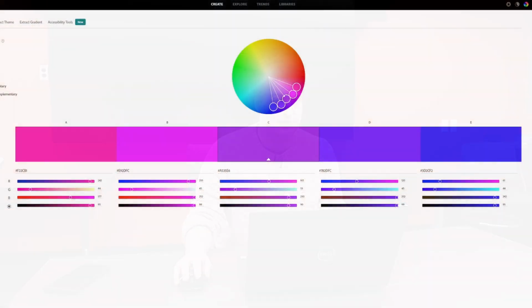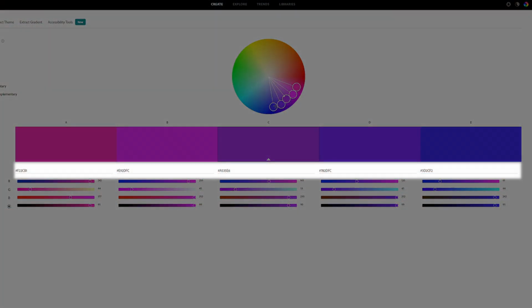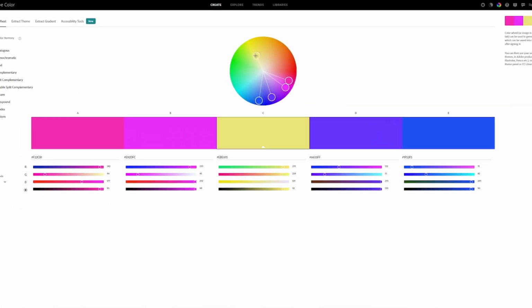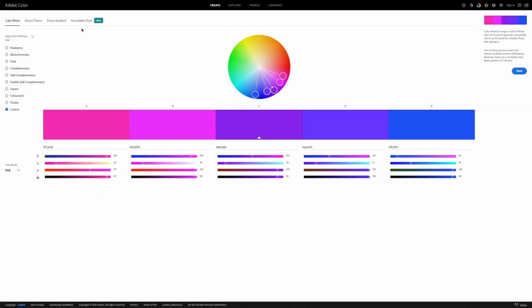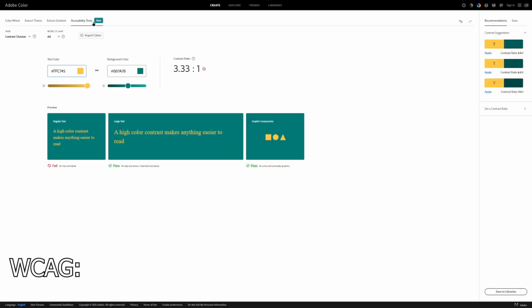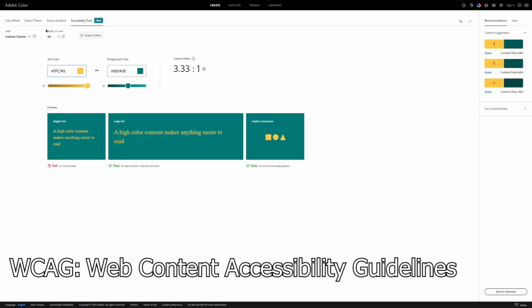It's one thing for the colors to look nice, but we also want to make sure that what we're putting together meets accessibility standards. So generally, after identifying a color scheme, I'll take those shades, these RGB codes, what the computer needs to generate those colors, and I'll put it into an accessibility checker. The one that we're using here, WCAG, that stands for Web Content Accessibility Guidelines.